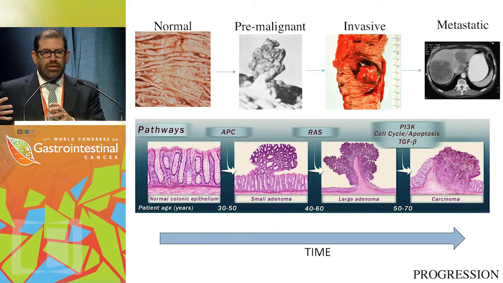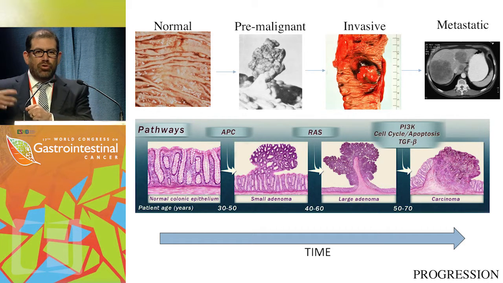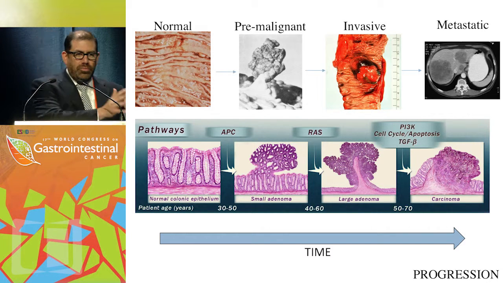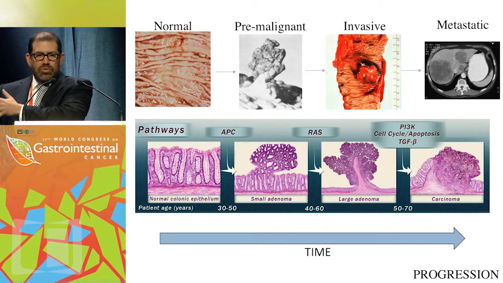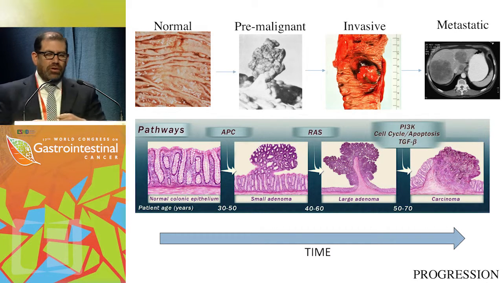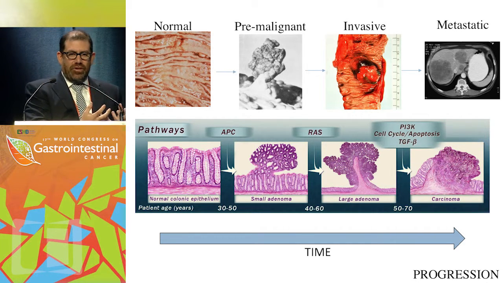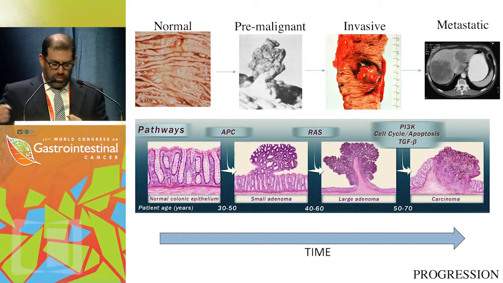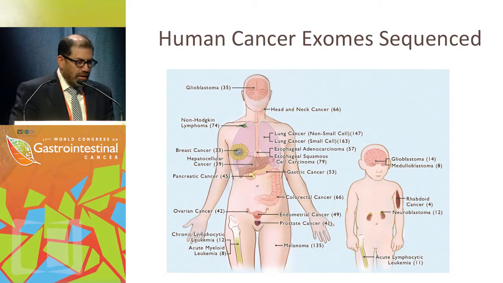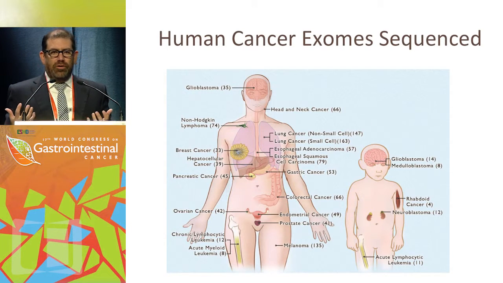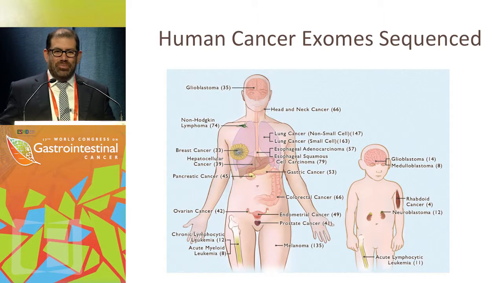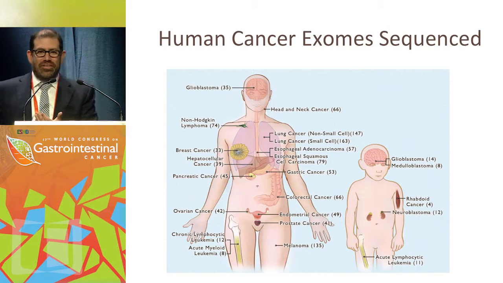And this is dictated by a couple of things. One is time. And in every cell, as we turn over those cells, you accumulate mutations. But if you accumulate them sequentially in cells that have these mutations that accumulate over time, you not only initiate cancer development, but you cause cancer progression. And to date, we have continued to evolve the understanding of cancer by doing the simple thing that we know how to do best, which is accumulate a lot of data.